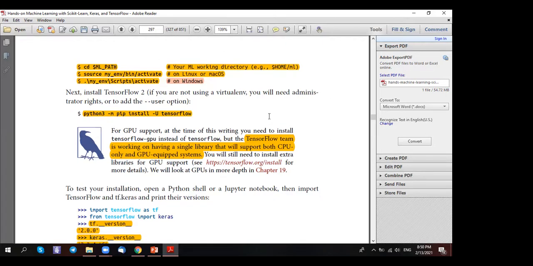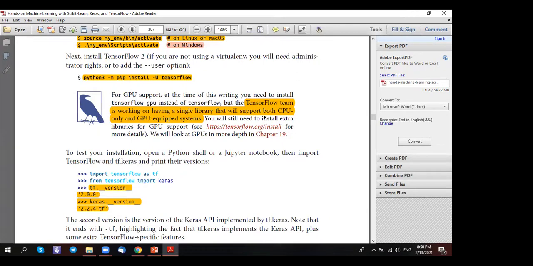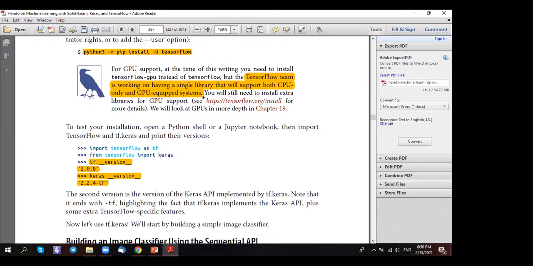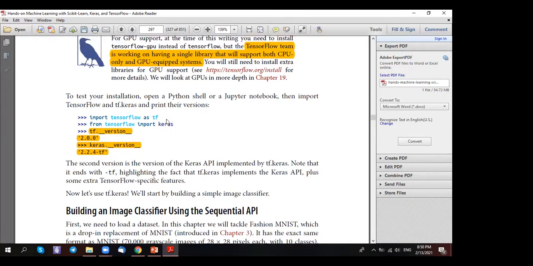Before, if you wanted to use TensorFlow GPU, you had to install it separately. But now, if you install TensorFlow, you have both TensorFlow and TensorFlow GPU, I think. And these are the commands to see the versions of TensorFlow.